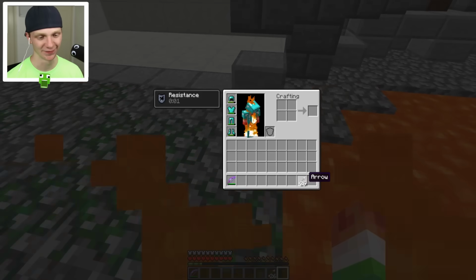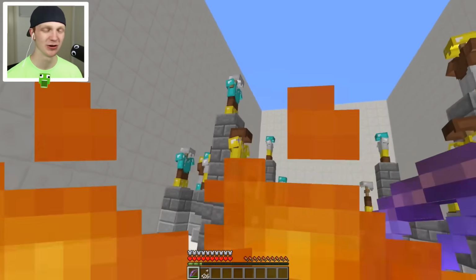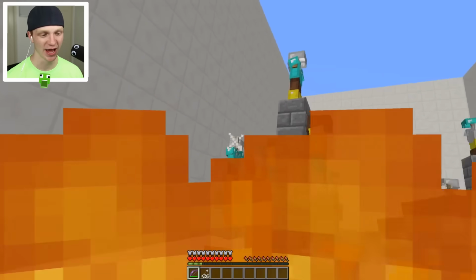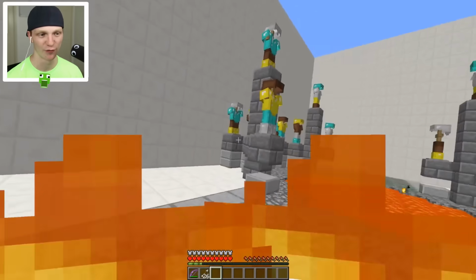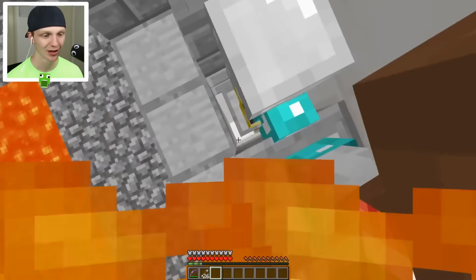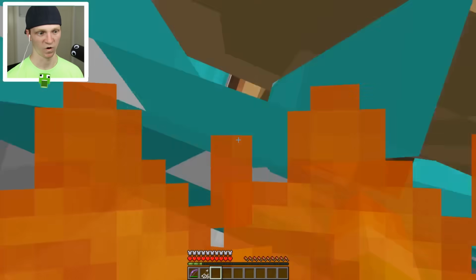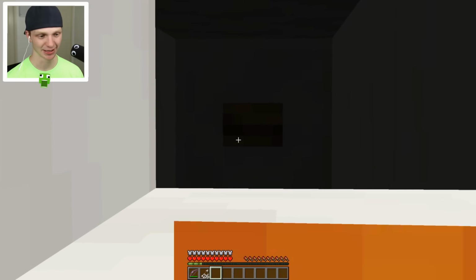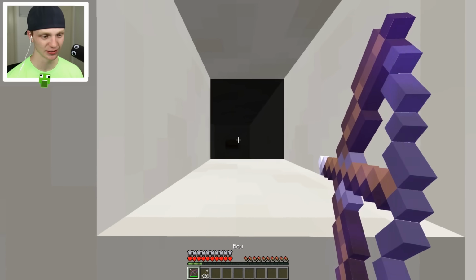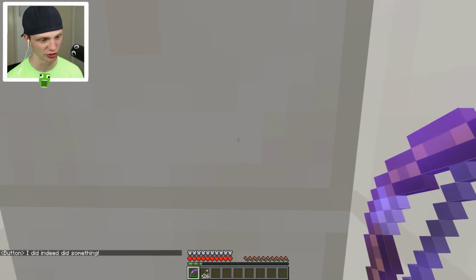But wait, this bow has infinity, so I really could have only grabbed one arrow and I would have been good. Knowing how weird this map is, I feel like if I just shoot one of these guys, it's going to blow up TNT and win the level for me. I don't even know. Oh, what is that? I see. The hero. What is this? Is that a button? Can I press that? Do I shoot it? Oh. Button.